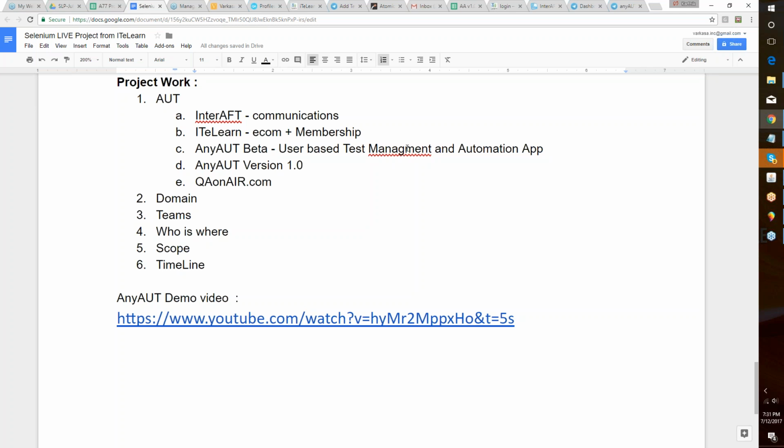Both of them. QA on Air is a freelance consulting portal. It's got user management. It's also got e-commerce testing to a certain extent. All right, e-commerce because finally it's a commercial tool. Clients will come and pay for candidates and recruit directly from the platform. Okay, so this choice I can leave to you all.